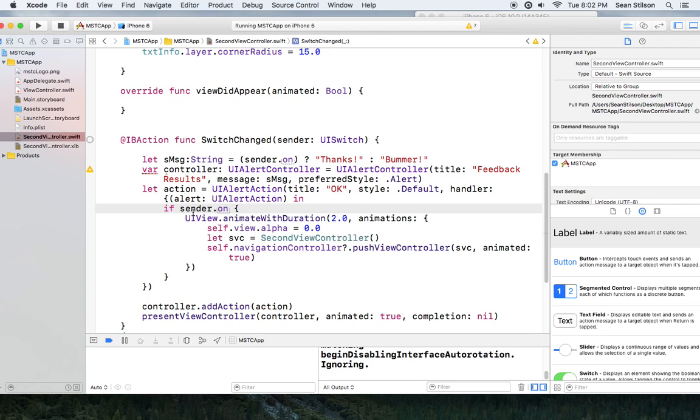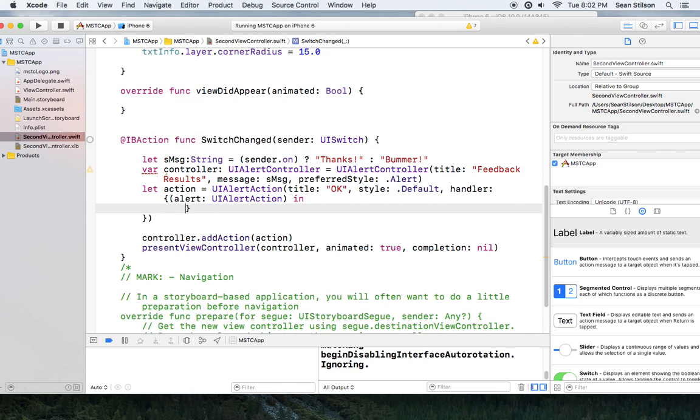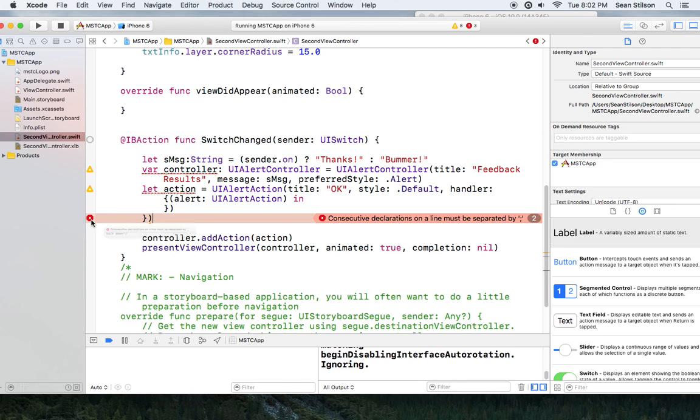In fact, we don't even need all this stuff. The alert action is just going to be the default, so I'm going to get rid of this. You can have the action thing do nothing, so that's what I'm going to do.